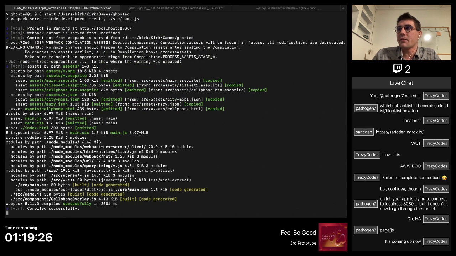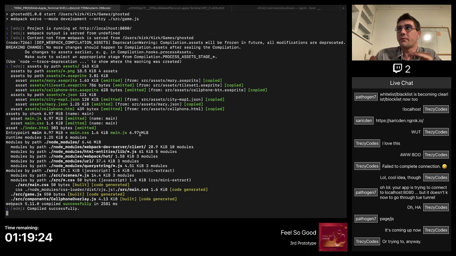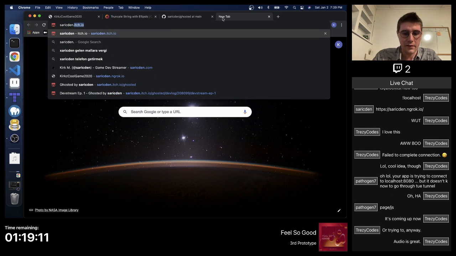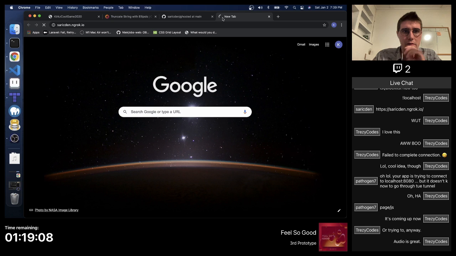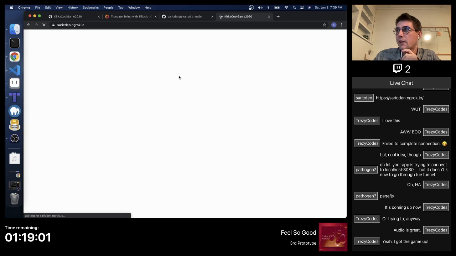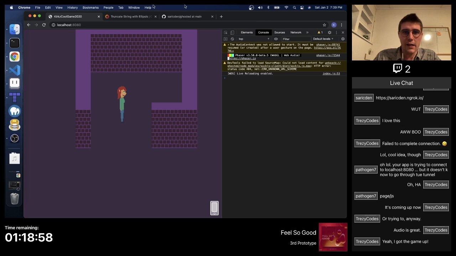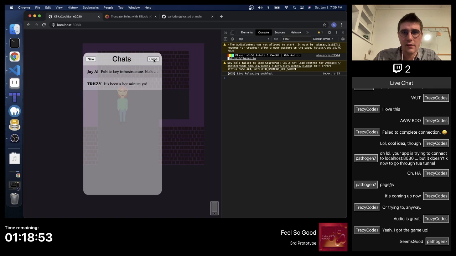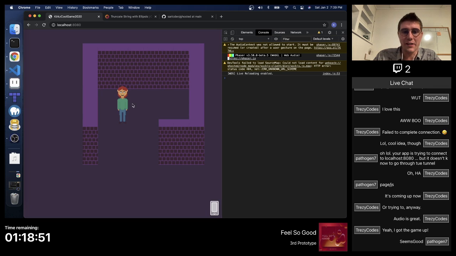Hey guys, by the way, how are my audio levels coming through, voice versus music? Is it balanced somewhat okay, or is one louder than the other in a way that's annoying? Audio is great, perfect. Glad to hear it. It is slow, but I think it's got the title, so I think it's working. It's just transferring all the junk. Yep, you got the game up. All right. Hell yeah, buddy. Seems good, pathogen.